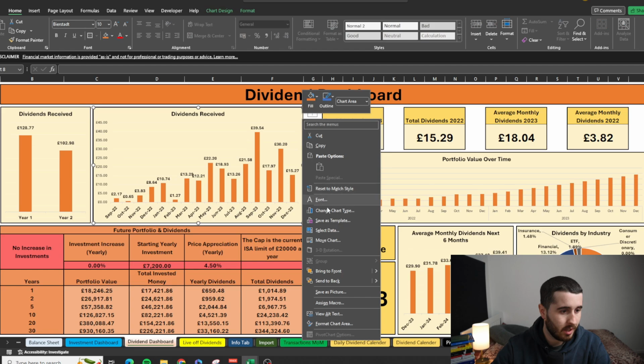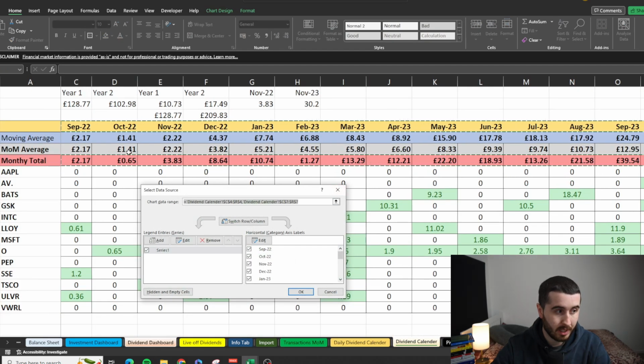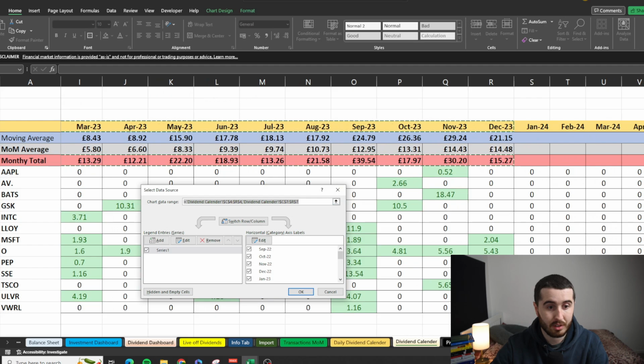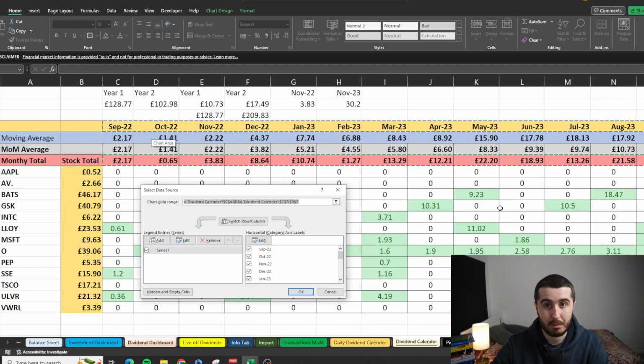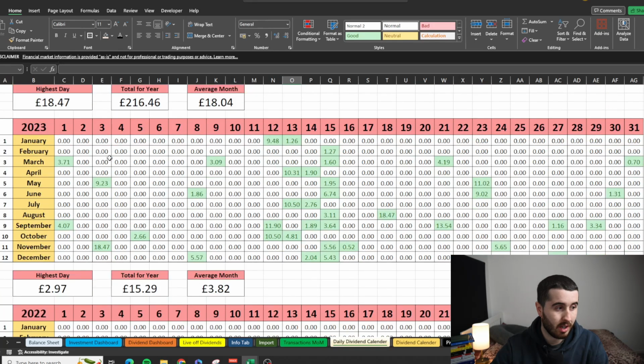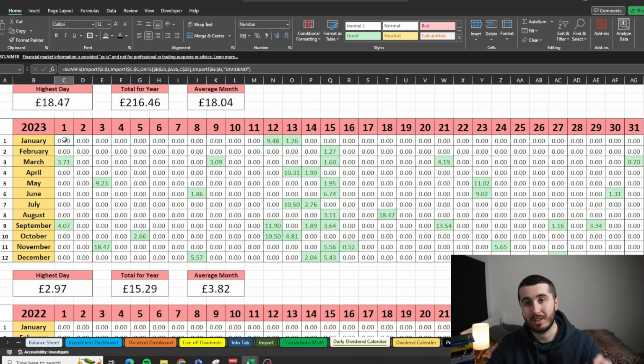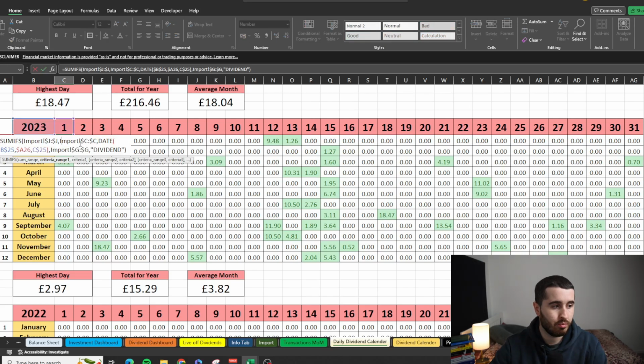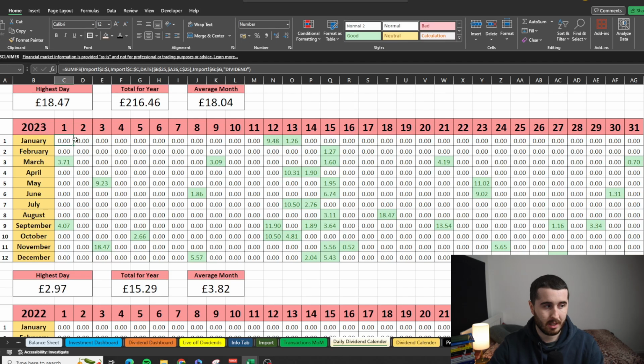Dividends received, this is taken from this one again. Again, it's just monthly totals, but it's including every single month. I have to manually update that every single month because I didn't do any pivot tables or anything on that one. Then we have some lookups, which again are just looking at the daily dividend calendar, which here calculates what dividends you're receiving based on calendar day. It's a relatively complicated formula. It's basically taking the number 1, like the first day, and the number 1 as in the month of January, and then the year 2023. It puts that into a date form, and then it does a lookup based on that.